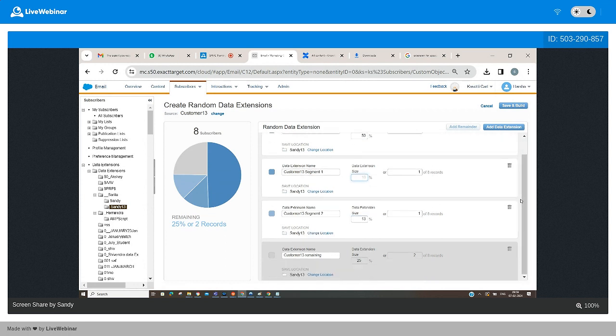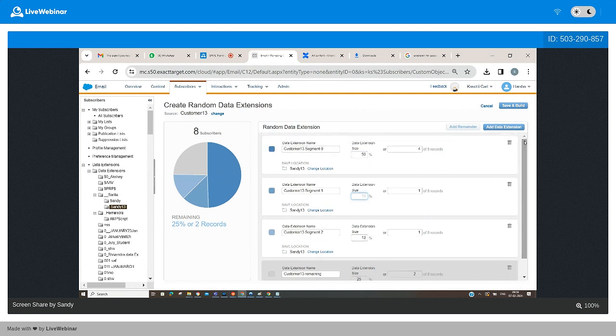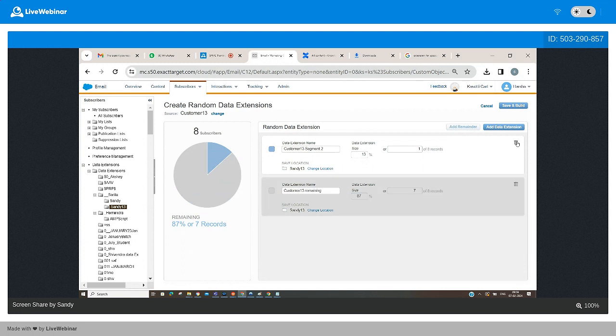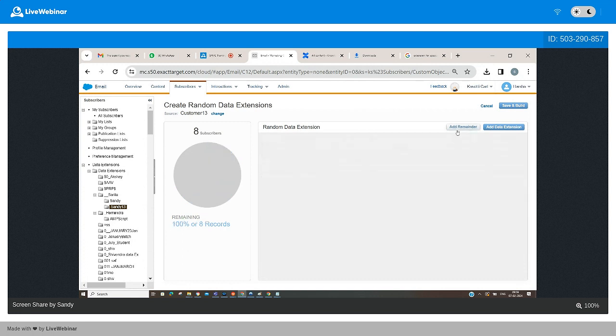You can create the reminder. Why I'm not selecting that reminder here is because we are going to use it in our automation part, where it's going to give the notification. Only we should know about how to create the random data extension, how to filter. In that way also we can create. See, selecting the data extension 100%, 95%. Only I want one data extension.